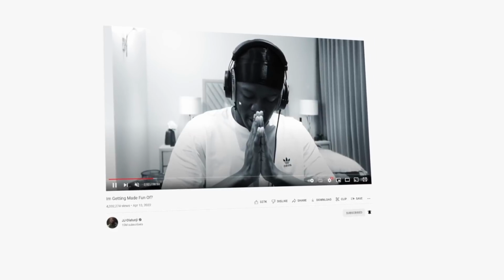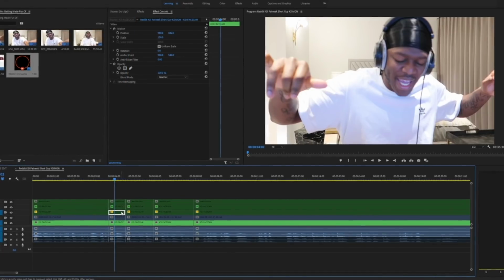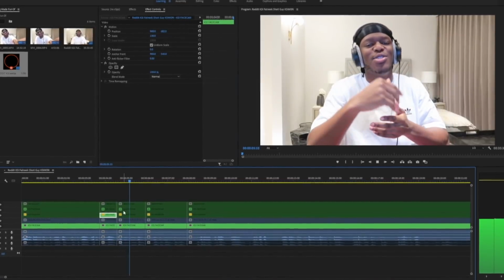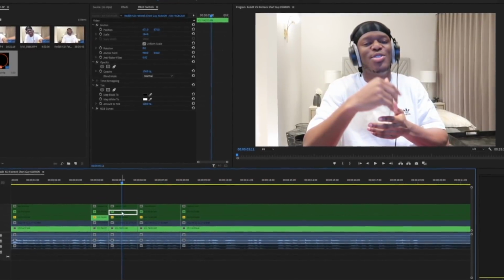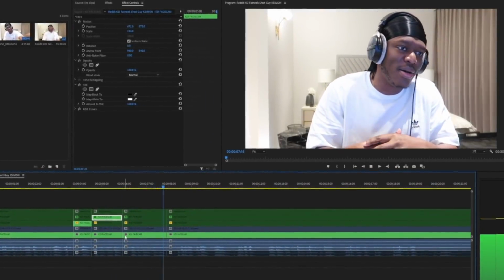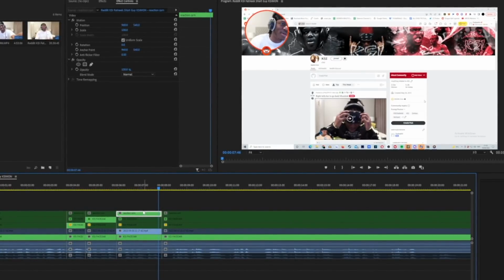Instead of adding zoom in, zoom out separately using keyframes, select the shaky cam and then enable it by pressing D. Yeah, out here. And then again, click on the top layer, press D. Doing the Reddit. Yeah, it's been a while. And then now if you want to show the screen recording, enable that and then enable the top one. This is how it is now.